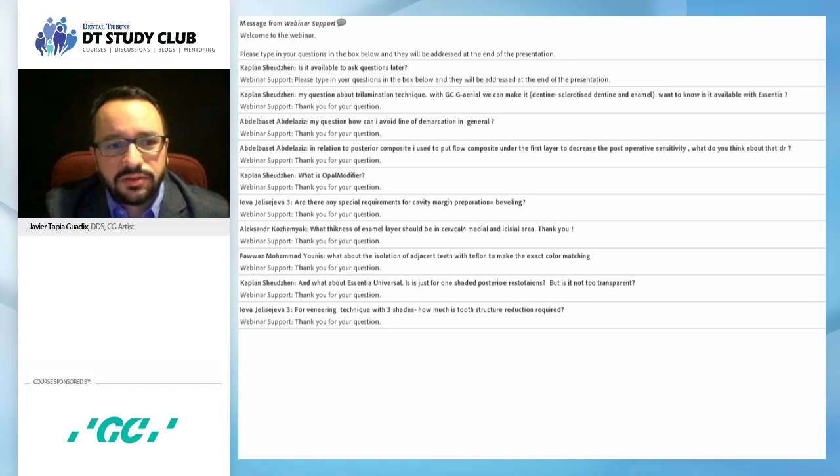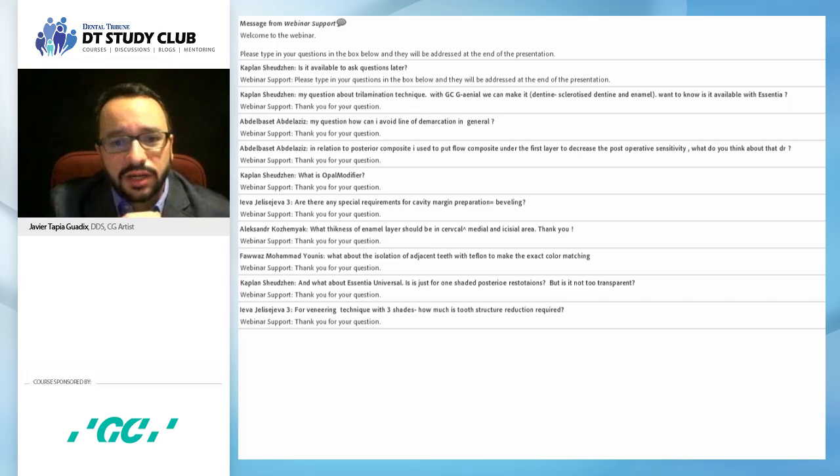Regarding the opacities of the enamels, of course, Genial's enamel opacity is a little bit higher than what you will see in other systems, because they are not really designed to do a very thin layer of enamel on top. When you have a system that is designed to overbuild dentin very big and then make a thin layer of enamel, then you will have enamels that are much more opaque. But as a system that is designed for a more natural approach, you will have a more transparent enamel, because when you are layering enamel at 0.7, even 1 millimeter, as we are doing here, if you have a very opaque enamel, it will completely distort the final result.